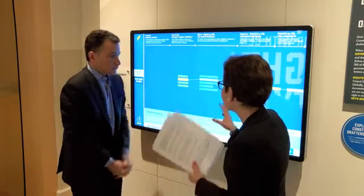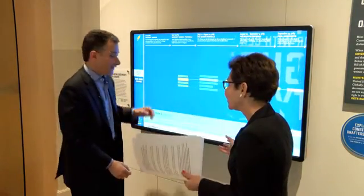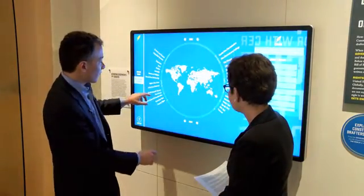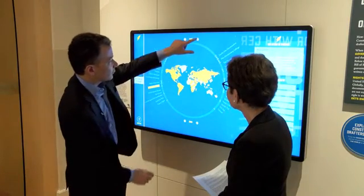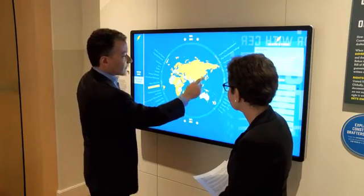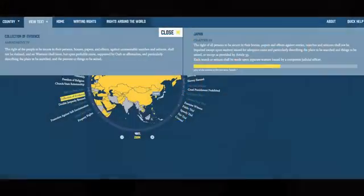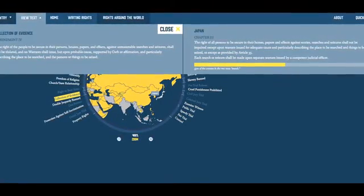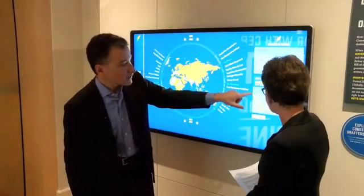This also shows the influence of these great documents on the world at large, doesn't it? It does. I love this part, and international visitors do as well. So, for example, take the prohibition on unreasonable searches and seizures in our Fourth Amendment. The countries in yellow are all the countries that adopted versions of our Fourth Amendment. And if you go to Japan, you can see General MacArthur, when he wrote the Japanese Constitution, cut and paste the American Fourth Amendment. The words are almost exactly the same. 53% of the text matches.